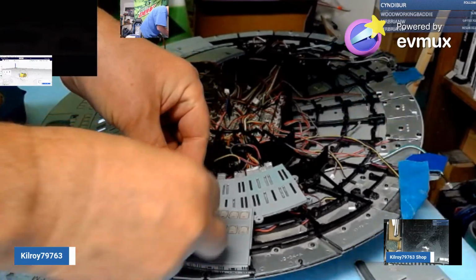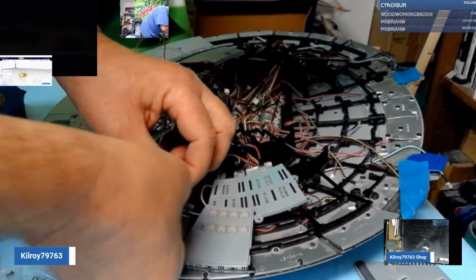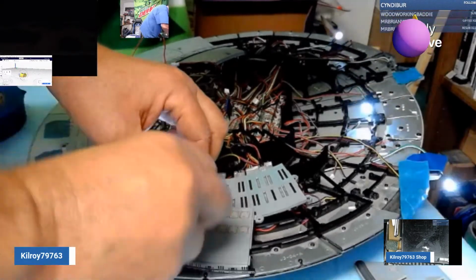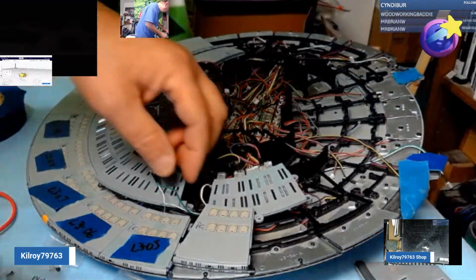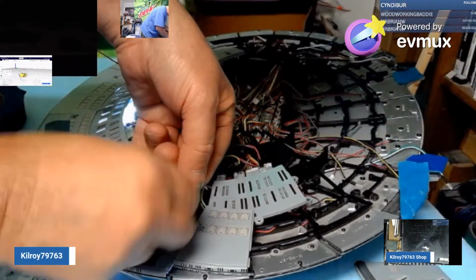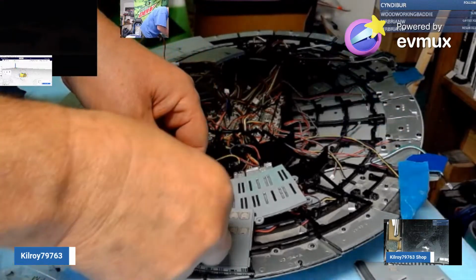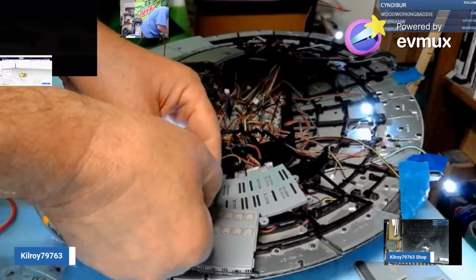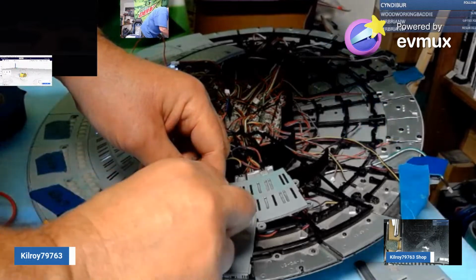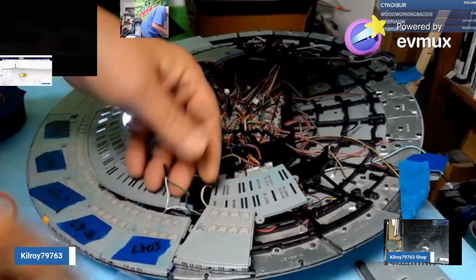Henry says it works. Okay, back. Welcome back, Henry. All right. Like I said, I really need to solder this back up because the wire is so thin that it just doesn't even stay together. See? I'm really having to concentrate on that.